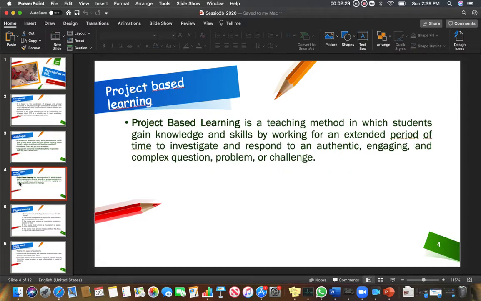Project-based learning. Here, the teaching and the learning of language is highly authentic, and the students are doing the majority of the work while you are a guide. For example, you want your students to make a plan for making the school park better, or make additions to the school park, or you want them to make a school newspaper.